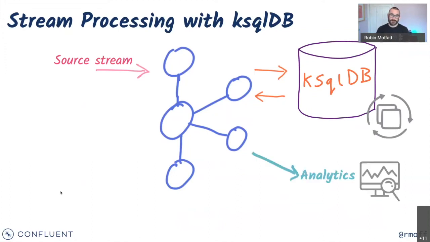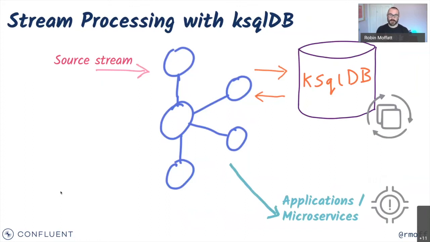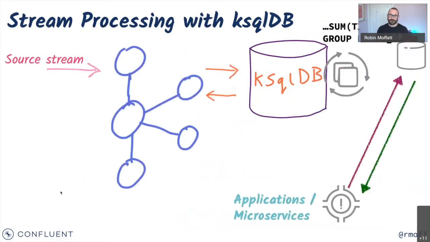That data we can push down to other platforms for analytics. We can stream it to S3, stream it to Elasticsearch, to a database using Kafka Connect. But those same Kafka topics we can use to drive our applications, our microservices that can subscribe to these streams of changes, these Kafka topics, to drive what they're doing, to do things like alerting. But we also saw how ksqlDB can persist state. It can build a materialized view. So you can say, for a bunch of bank account transactions, sum it up by account ID. So that was the current value for a particular bank account.